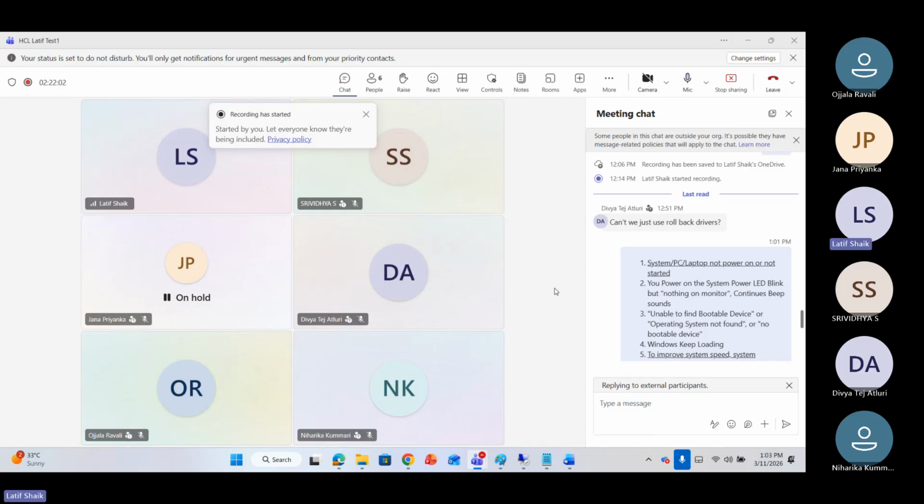Take it to the service center, the company's hardware people will do that. We are not hardware people. We only tell the solution, we don't do it. We don't touch a laptop, we don't open the laptops. So that's your profile. You don't do it, you will tell. Okay? Next.